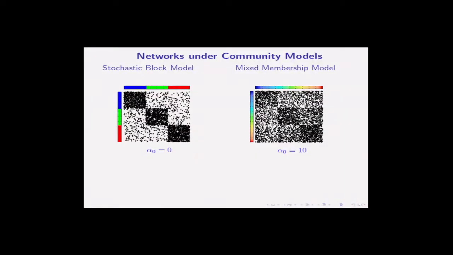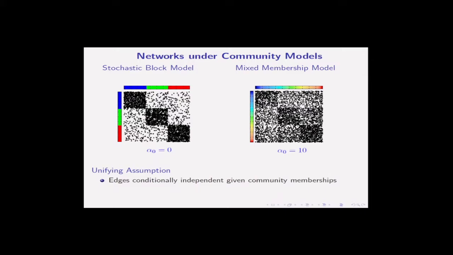And what are the requirements as I have increasing levels of overlap? The intuition is that the sample size is related to the size of the network. As I get a larger and larger graph compared to the number of communities, I have more measurements. So it's intuitive that if I have a model with more community overlaps, I would need a larger graph for learning. The question is, how should these sample requirements scale? Do they scale gracefully? That's what we'd like to answer.